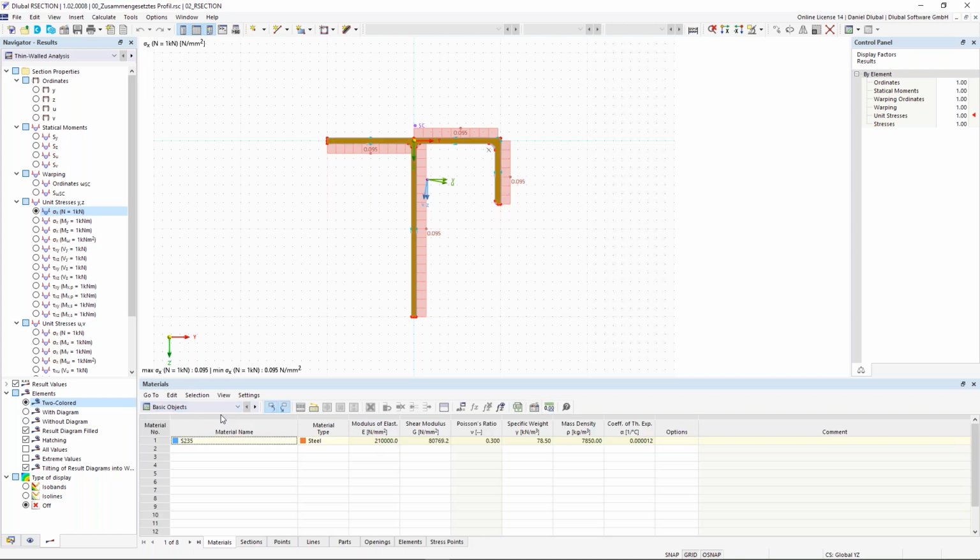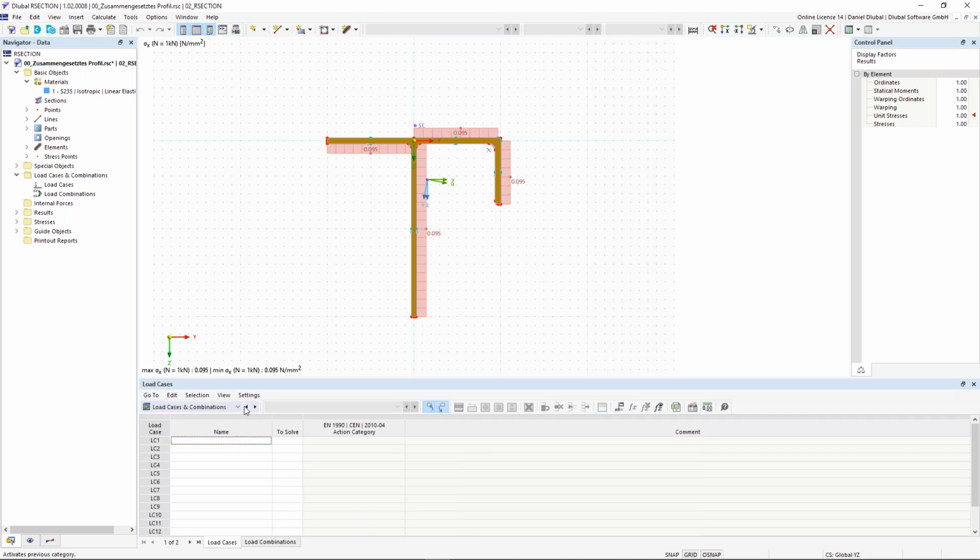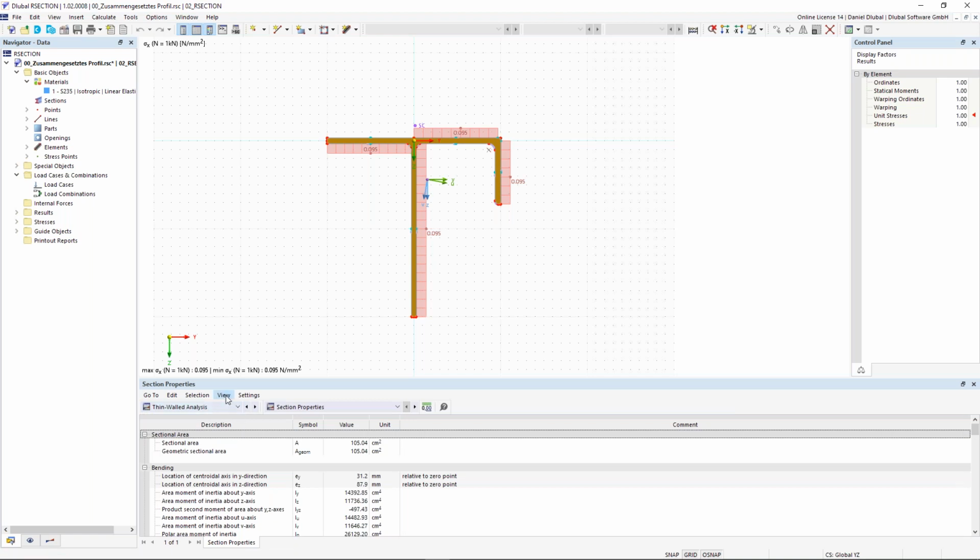So we have an overview similar to the data navigator. As in the data navigator, we can also create and edit different objects in the tables, and also the load cases and so on. And we can see here the results of the analysis of this section.